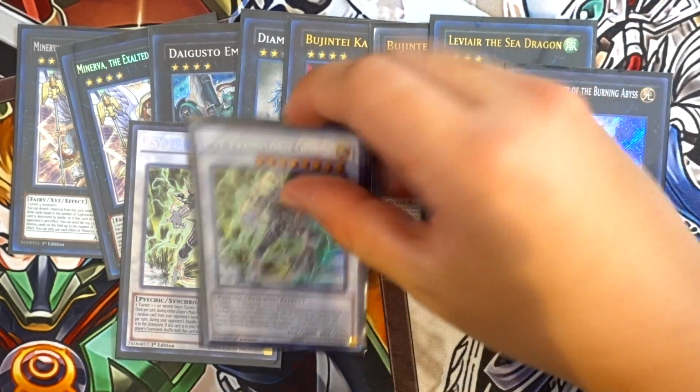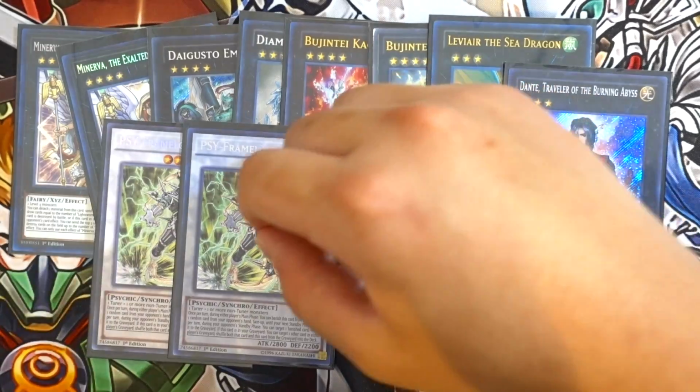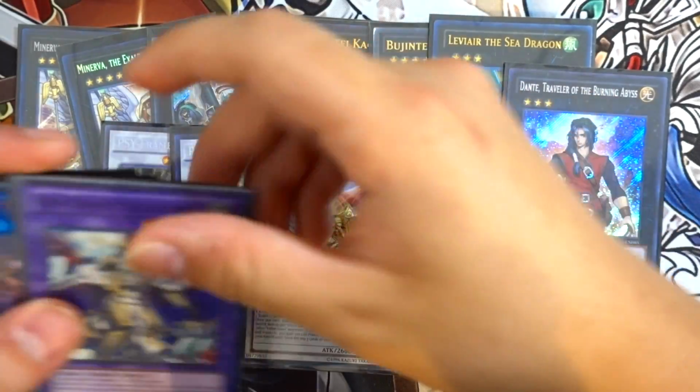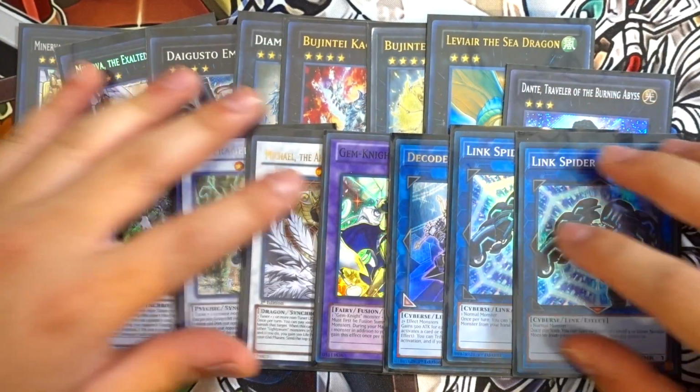When it comes back, it goes to the main monster zone, so that way you still have access to the extra monster zone, which is really good. So Omega is great. One Michael, one Seraphonite because you play Brilliant Fusion, one Deco Talker, and last but not least, double Link Spider to round off our extra deck.